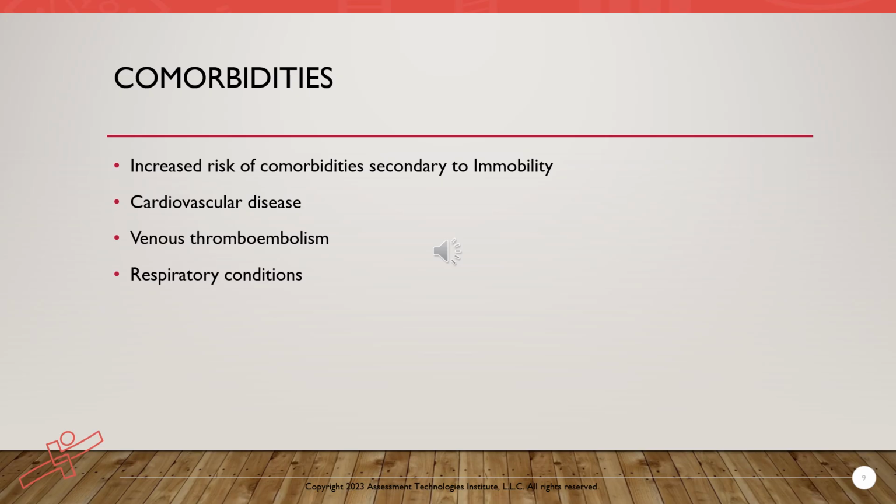Problems with mobility may be present without any concurrent disease or may result from an existing disease or procedure. The client undergoing a surgical procedure, regardless of the cause, is at risk for developing problems with mobility. The existence of chronic respiratory or cardiovascular conditions, such as COPD or heart failure, may restrict the client's endurance during movement. Chronic neurological problems may lead to immobility. Immobility can lead to an increased risk of development of comorbidities, such as cardiovascular disease, venous thromboembolism, respiratory complications, and respiratory conditions.